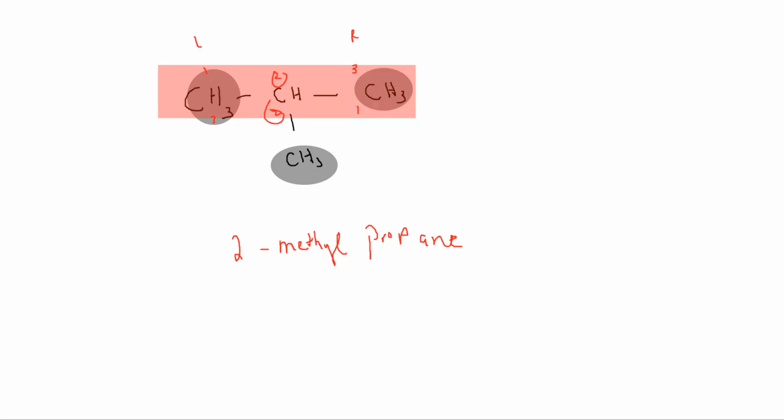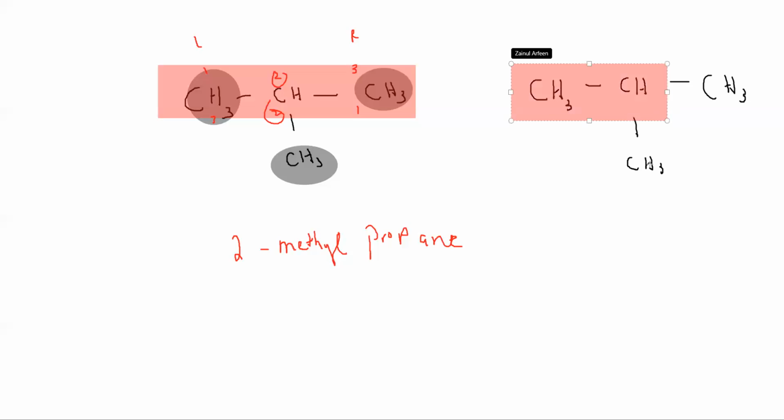Sir, even if the chain is another shape, for example, if you select this, but another student is selecting a chain in a different manner, will you get the same name? Look, CH3, CH, CH3, CH3. Another student thinks that because a maximum of 3 carbons are there in the chain, he selected this as a chain. So if he selected this as a chain, he will also get the same answer as you.